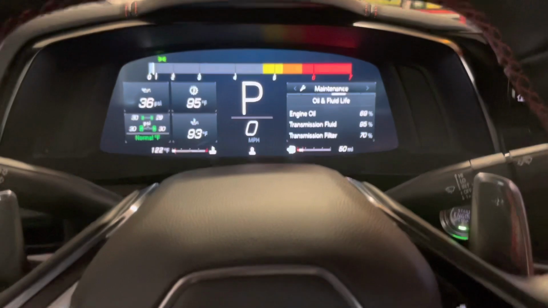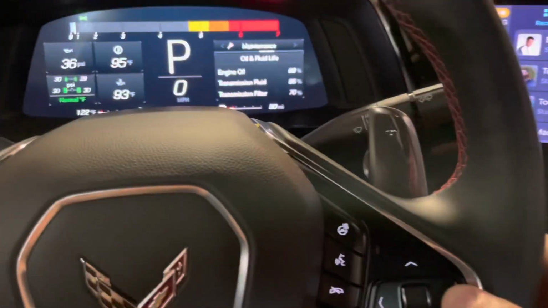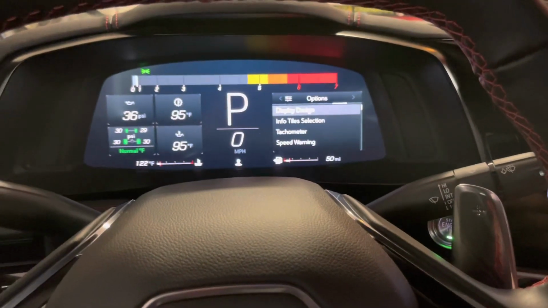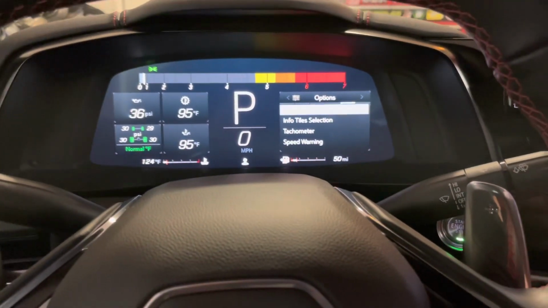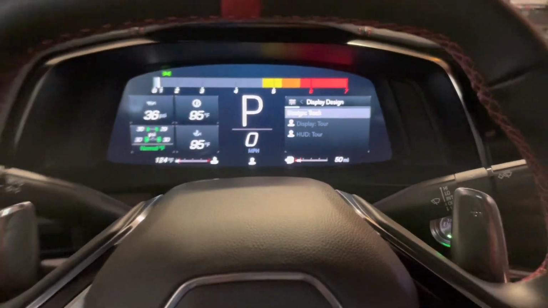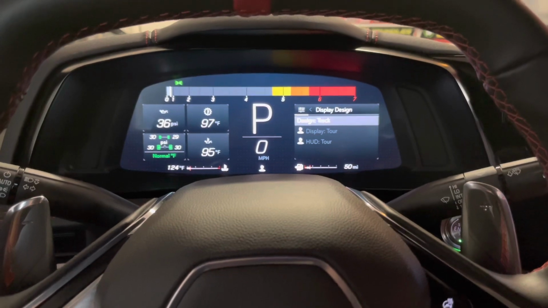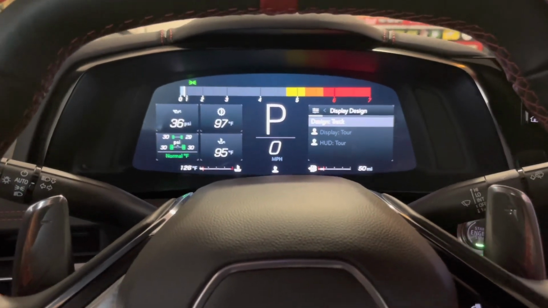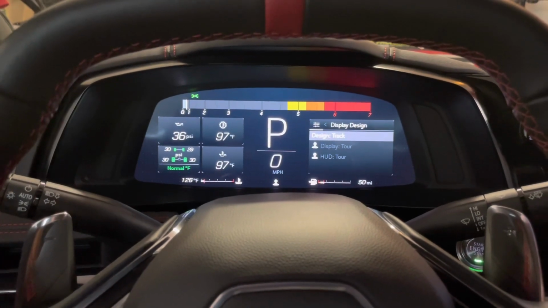You can't do it with the car off for whatever reason, but come over here to the pad. You go right, go on options, go to display design, push the center button, and select that. Right now it says display track, and you see the mode down here. You want to change that to whatever mode you want.